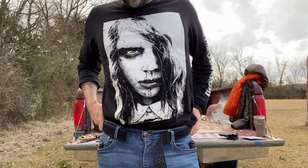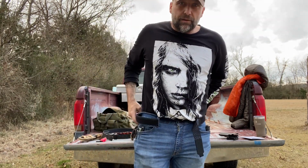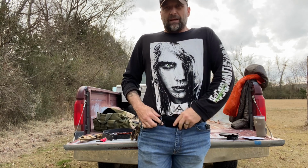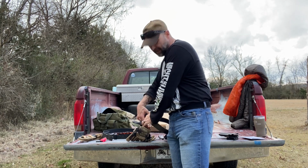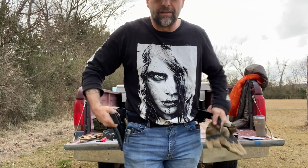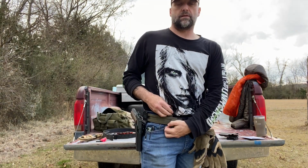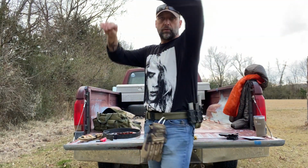Also, my son is possibly going to be an on the road deputy in the next couple of weeks. And if that's the case, I will let him borrow this and try it out. And it'll be a full loadout that he has to carry for the county. Handcuffs, gun, mace, all that good stuff. So we may get some real world use, not just range use, from one here momentarily.